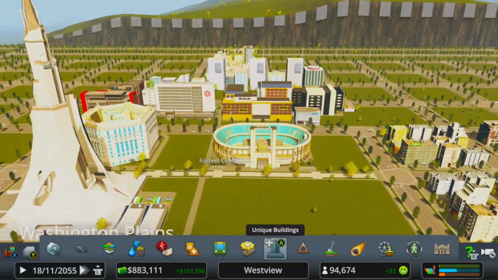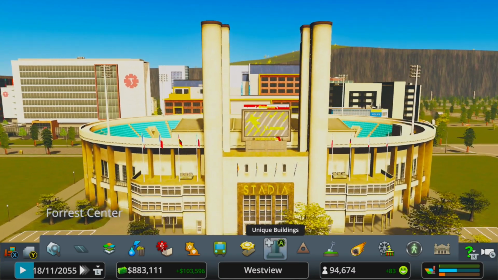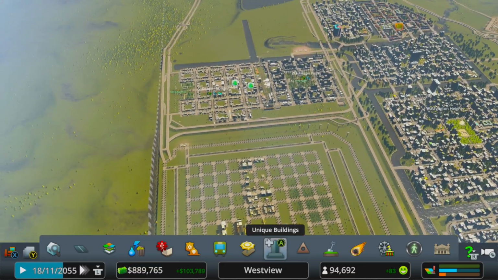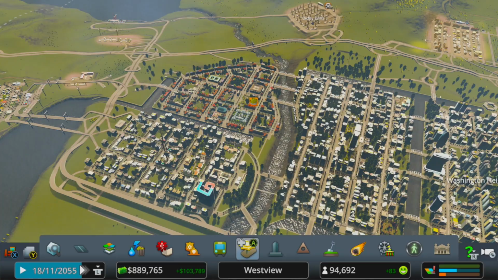I thought that just had a bit more of a cooler style. It reminds me very much of Berlin Stadium, Hertha Berlin's, because they have the Olympic ground that looks just like that when you enter, which I thought was quite cool. But anyway, that's all growing quite nicely now as well. Everything else is doing alright. Ooh, traffic's actually 89%. Not bad at all.